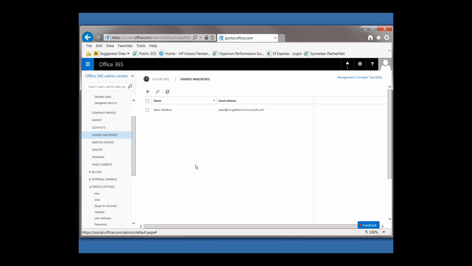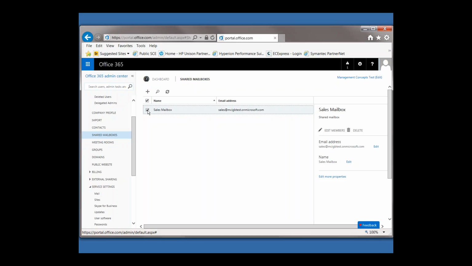So these are mailboxes that don't really have a user associated with them, but they're a mailbox. This is a fairly new feature in that you used to have to purchase individual licenses for shared mailboxes. They changed this within the last couple of months. So I can have a shared mailbox that doesn't require its own license, which is kind of nice.